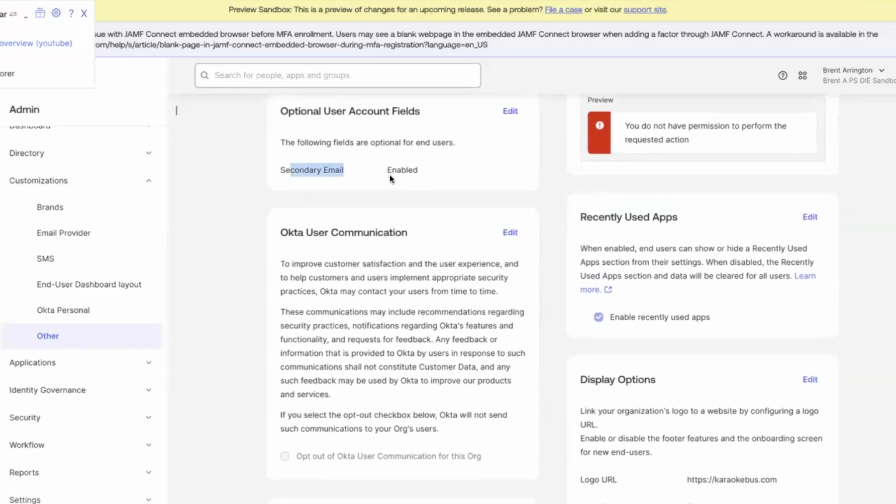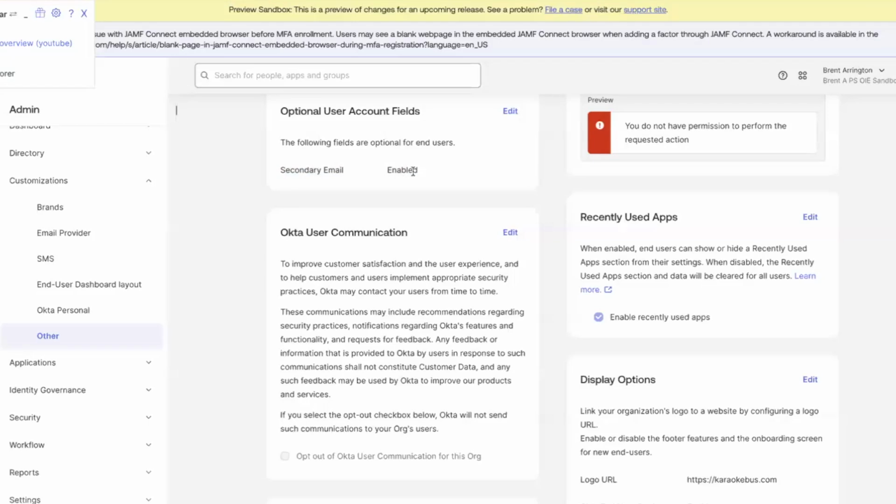Here we go. So if you have secondary email enabled and you allow for self-service recovery, because self-service recovery is really the only thing that Okta uses the secondary email for. So if you have self-service recovery enabled and you have secondary email enabled and the user does not have a value set for secondary email, it's going to treat that as a required attribute, and it's going to prompt them to set a value the first time they log in, and it's going to force them to set a value before they move on. So if you want to avoid that, you could either one, just disable this field if you're not really using it for anything.